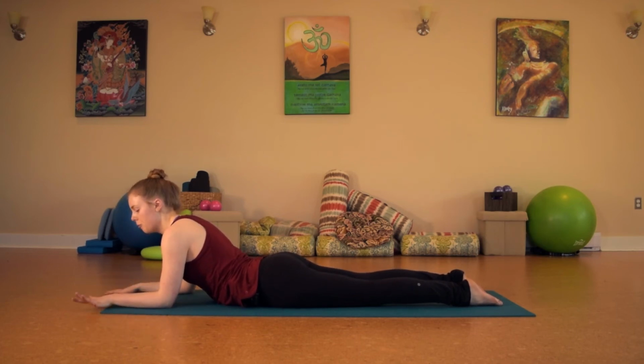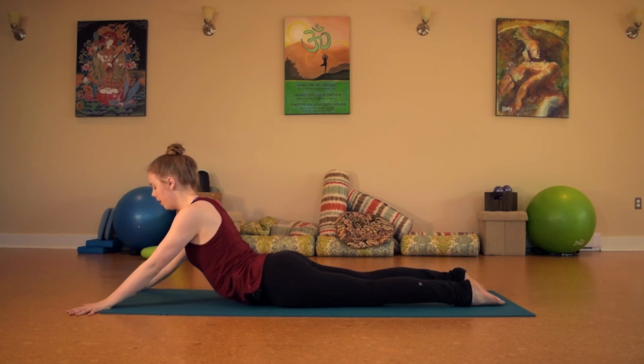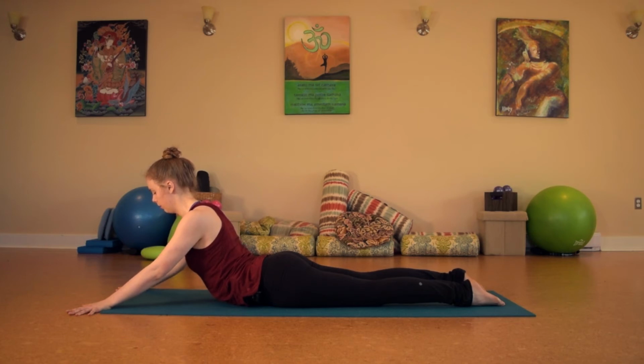This time, spiral your hands out to either side so your thumbs are pointing forward, not like your middle fingers, but your thumbs. Your fingers point out to either side. And your hands are about where the corners of your mat are. Then you can straighten your arms, send the heart forward, lift through the chest. Let's breathe wherever you are, whatever variation is right for you right now, Sphinx or seal.